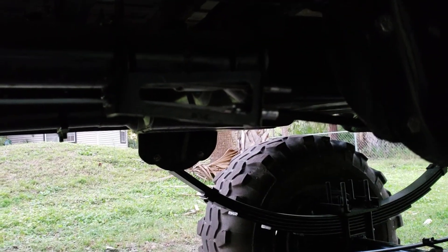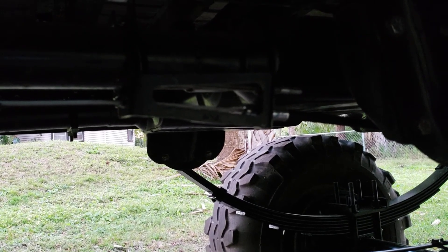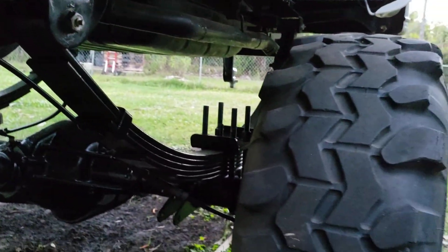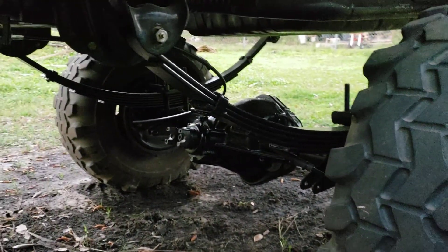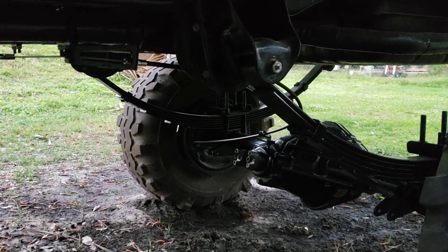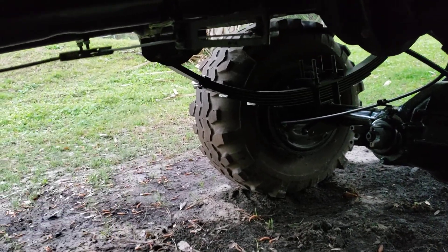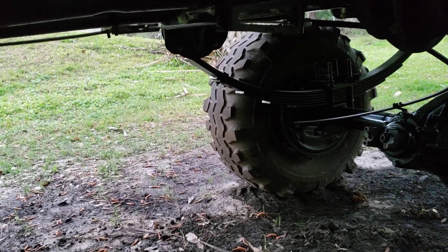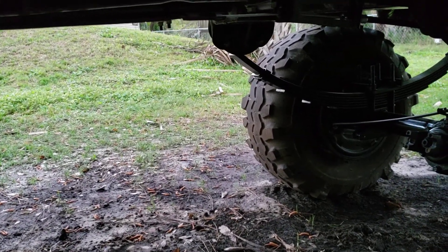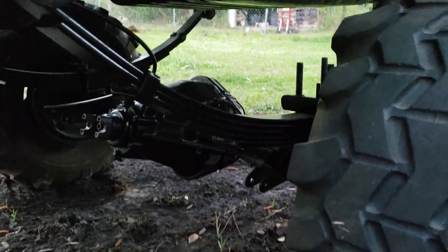I have an automatic now, but I still want an emergency brake for emergencies. Those are the part numbers I used — they hooked up onto the 14 bolt full floater with no issues. The connection piece I also got from Advance Auto Parts, in their help section. So there's a way to get a parking brake working on a 12-inch lift. Some people think they don't need it, but I'd rather have it.